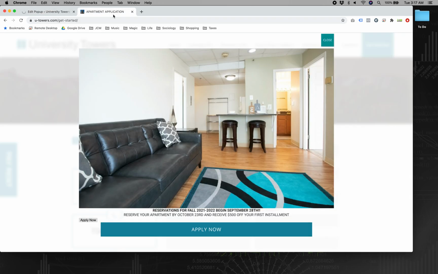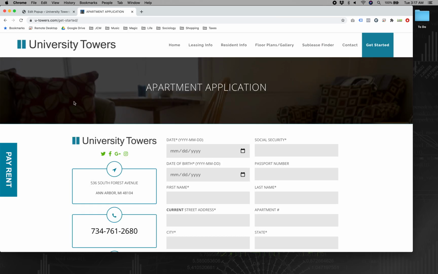Now here's where the clearing of the cache comes into play, because the cookie has gotten set. So if I do this and refresh, if I close this and refresh the page, it's not going to come back because the cookie got set. So what I need to do to get it to come back is two things. I need to clear the cache and the cookie. But I don't want to clear the WordPress cookie, otherwise I'll have to log in again. So here's what I do to clear both those things.